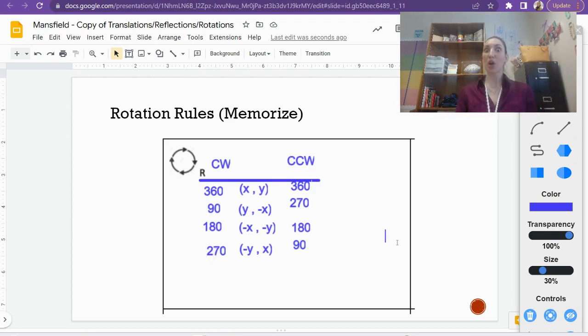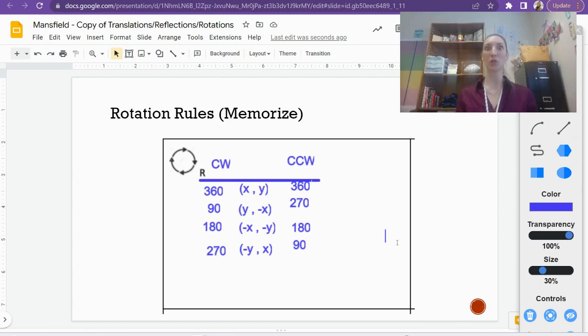I know it sounds like, oh my gosh, it's a lot of information. It's a huge table. How on earth am I going to memorize that? Don't worry, take a deep breath. We are going to write this table a lot of times, and we have 4 months to memorize this table. The STAR test is all the way in May, right?